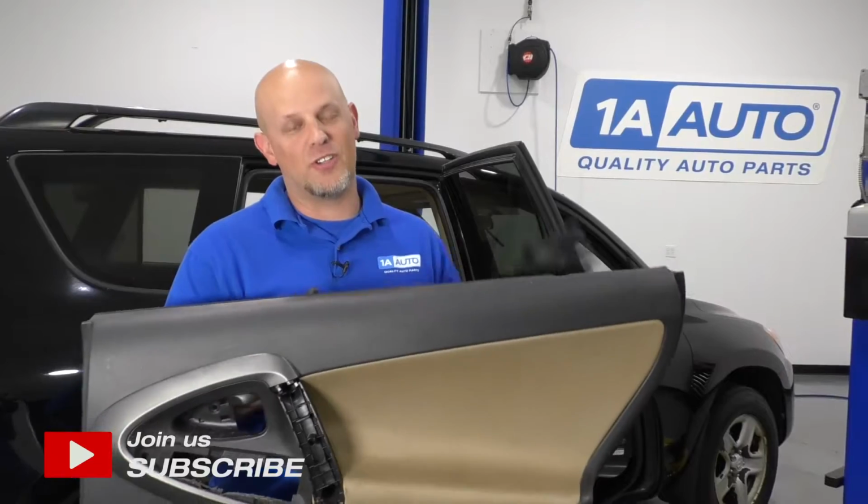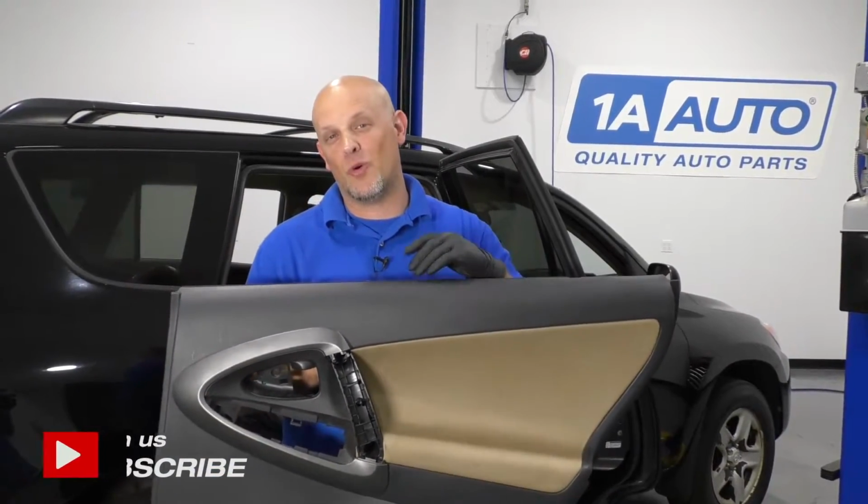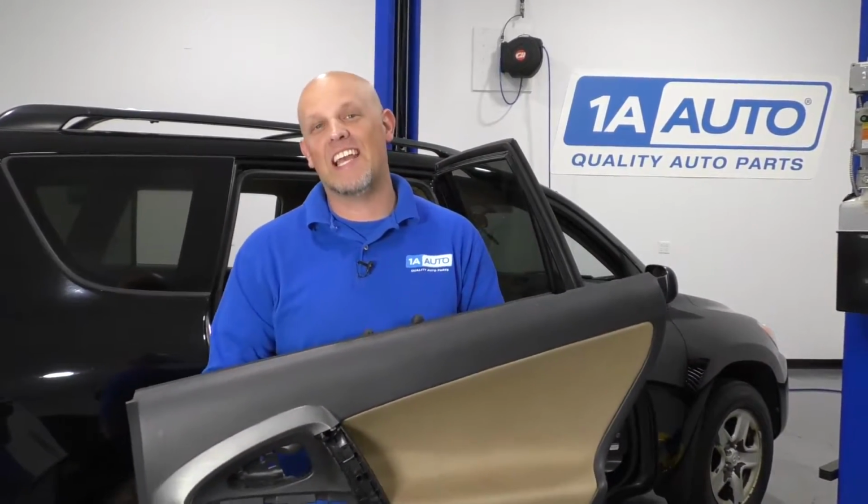In this video I'm going to show you how to replace the rear inside door panel on this 2010 Toyota Rav4.